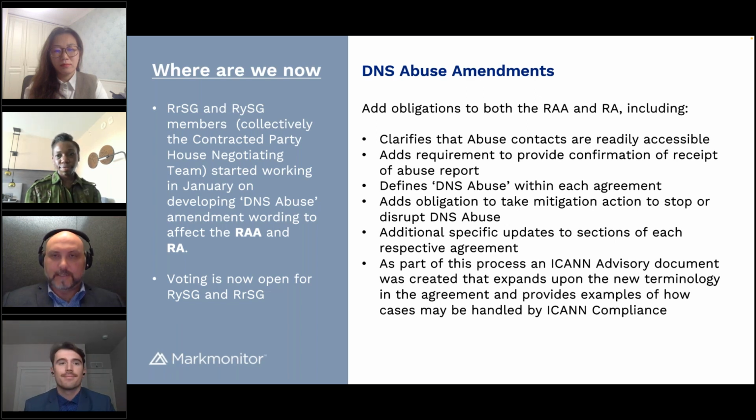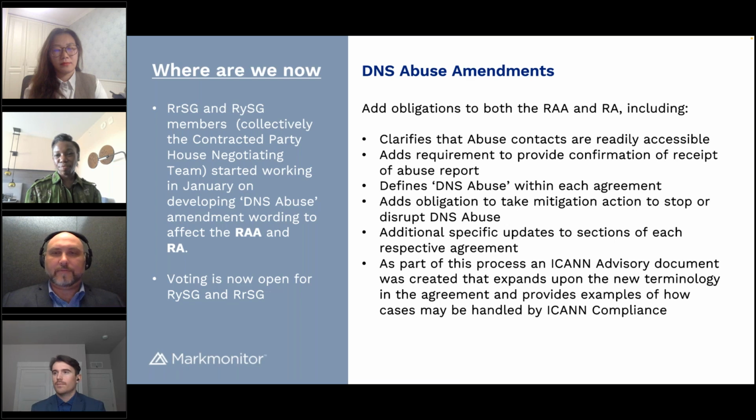So currently, as shown here, this adds a definition to both agreements. It brings out things like where abuse contacts are, and adds processes that need to be included in responding to requests, things like that. So, we view this as a very important step for the industry to have this defined formally and added, to show that all the parties in the ICANN ecosystem are working together for the benefit of end users.